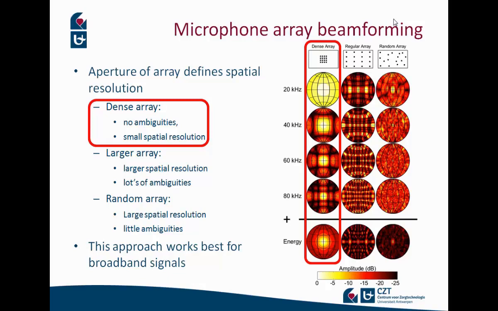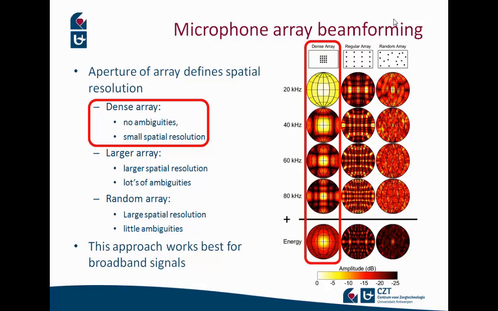And you see that especially at 20 kilohertz, you have a really flat response spatially. The small balls you see are basically the frontal hemisphere, the spatial filter that you have with your microphone array in the frontal hemisphere squashed onto the surface of the projection. And also if you look at the energy, you see that you get a really broad response.